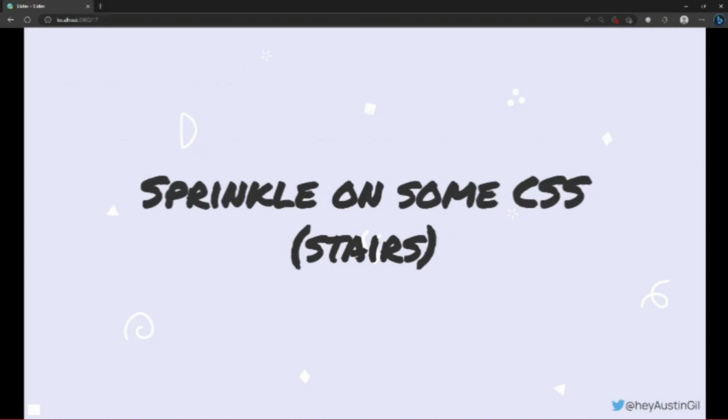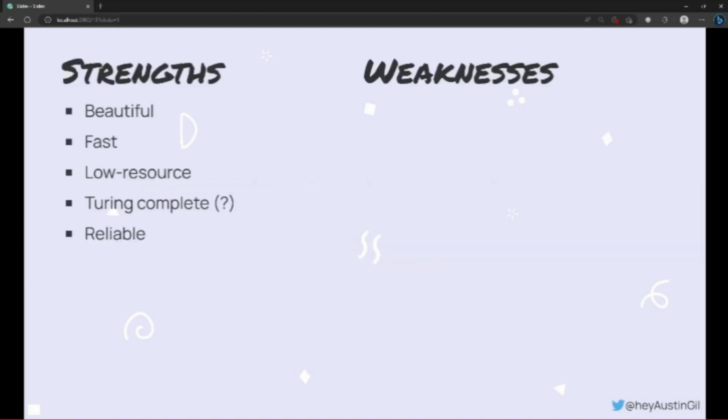So next, what we can do is start sprinkling in some CSS. And this is where we take the concept of that ladder and we start to enhance it and make it more like stairs, which can be a little bit easier to work with or a little bit more beautiful. So with CSS, we have these strengths and weaknesses. The biggest strength of CSS is that it gives us the ability to start creating designs in our application and having some sort of unique aesthetic or something that's branded to our company's website. And that applies to forms as well.